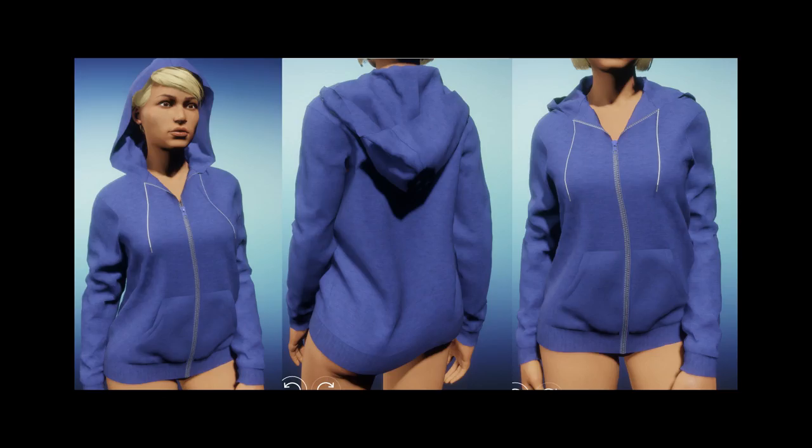Marvelous clothes which have a lot of layers — many skirts, shirts underneath a jacket, padding effects, or double layered cuffs — don't work too well in Sansar. If you have too many layers, the fabric from underneath often comes through the top layer, starts tangling up and misbehaving. So best to have clothes with maximum one layer, such as a pocket or a hood falling to the back over your shirt, but not too many layers or complex things.